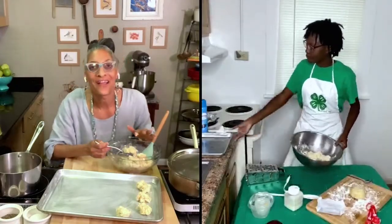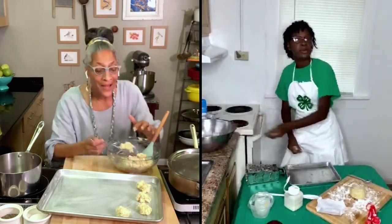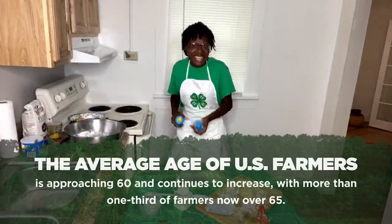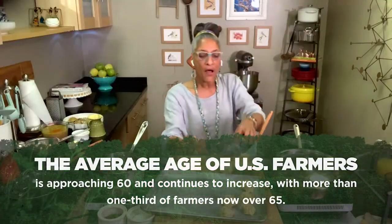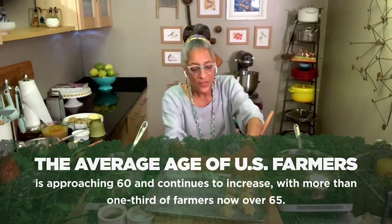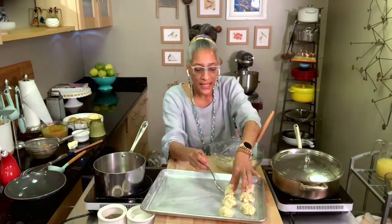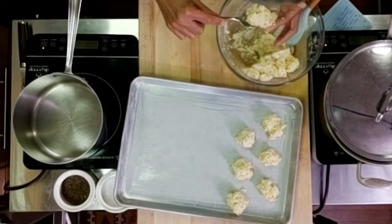The fact that you are excited about farming, I feel like you are the new generation of farmers. Yes. So moving away from nutrition and thinking about all of the different cultures and the foods that they like to eat, as a young Black woman, what do you think the food is of your culture?